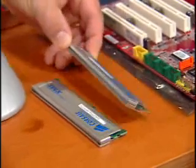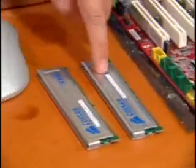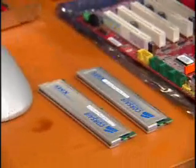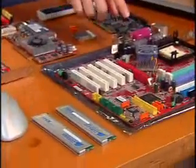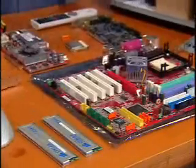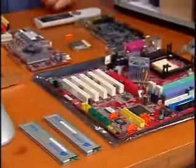Your data, your programs, the documents you're working on, and the operating system all have to live in there to run. Yes, and you want to make sure that whatever you buy is compatible with your board, which is why when you get your motherboard, you want to make sure the specs read out for everything you want. Right, so you check with your motherboard, and then you pick the memory according to what's listed in the guide.